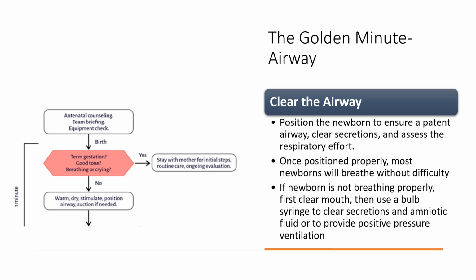We want to clear the mouth first because if there are more secretions in there and they go to take a deep breath, we don't want them to aspirate, not necessarily because their lungs are already full of fluid, or partially. But we just want to try and get that clear. And then add positive pressure ventilations.